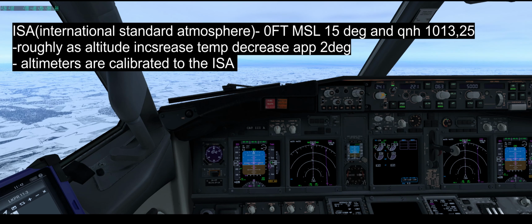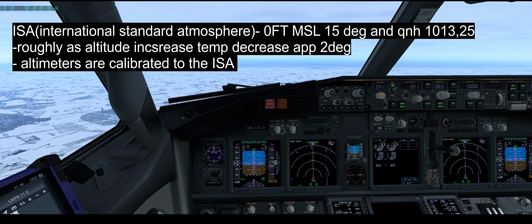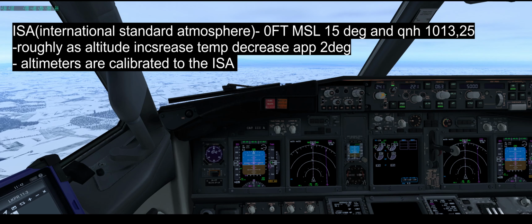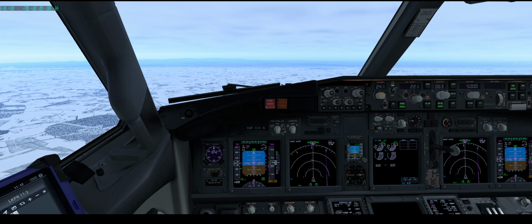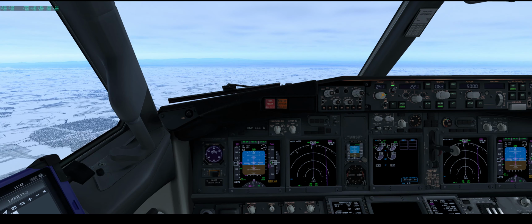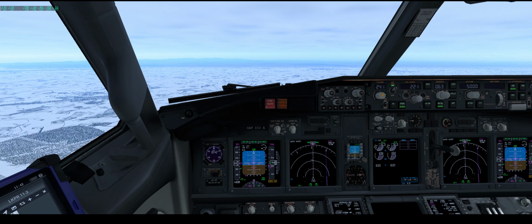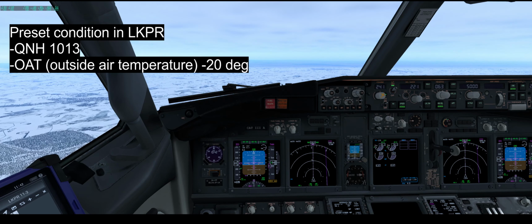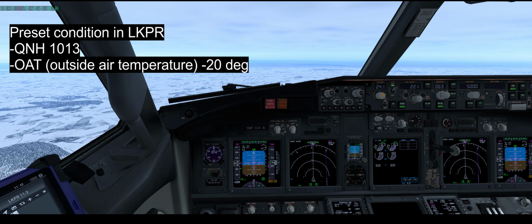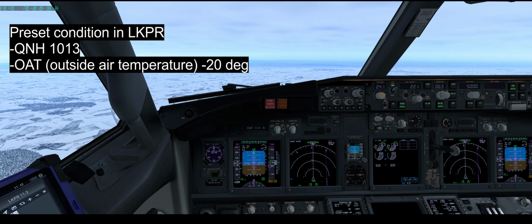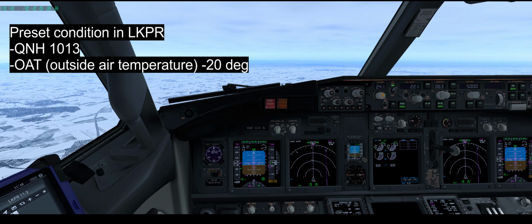And if you have, for example, an outside temperature of minus 20 degrees centigrade, then the farther you are from the source, let's say the airport and current altimeter setting, as we have now QNH 1013 just for demonstration, the bigger the difference between true altitude and the altitude you are reading on the altimeter.